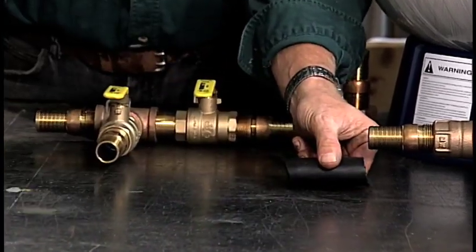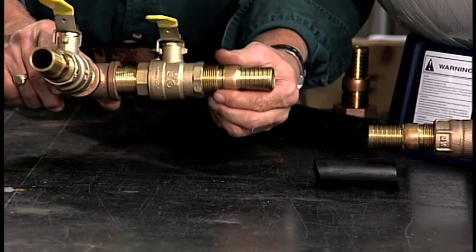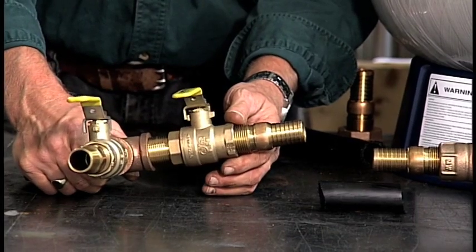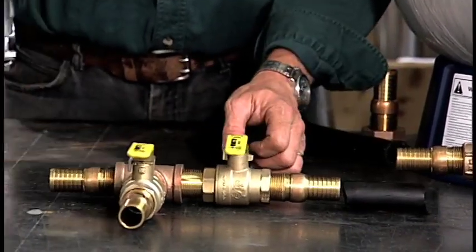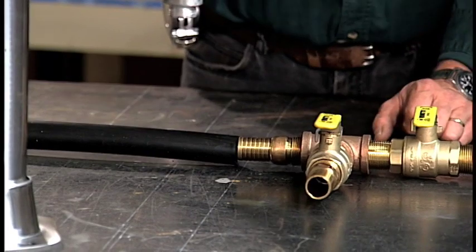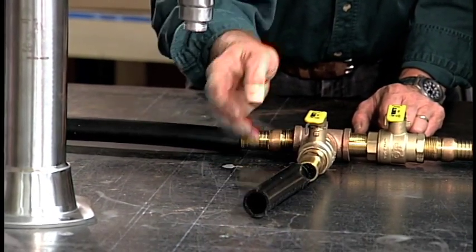We'd have a small piece of pipe that would connect between the two. These are brass insert adapters — we recommend that you use brass and not plastic. All these fittings can be purchased from Bison Pumps if you desire. That's going to connect just like this, and we're going to reconnect the line that goes to your electric submersible, then run another piece of black plastic from the outlet or branch of our tee.